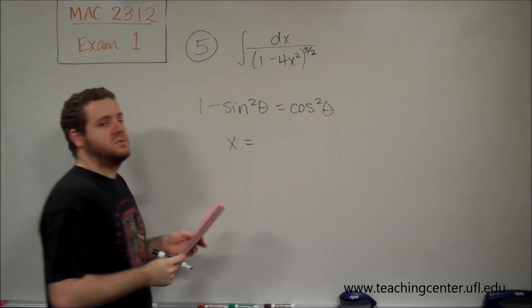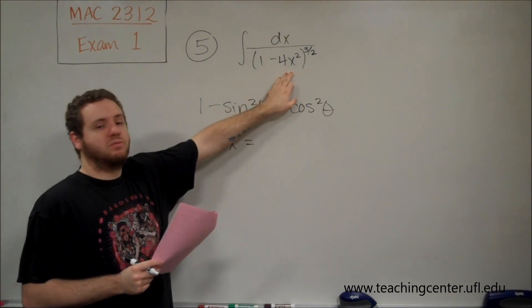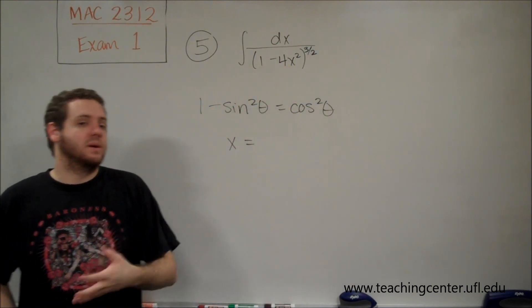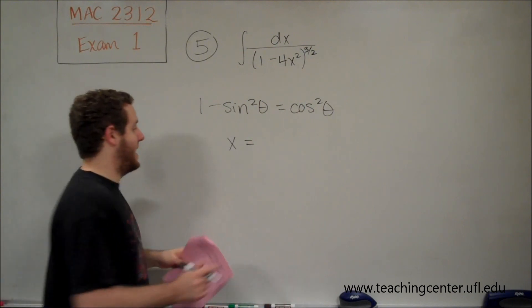So once we square it, we want it to have a coefficient of 1 fourth. So when we multiply the 4, it goes away and we get this. If you want to square something and get 1 fourth, that has to be 1 half.